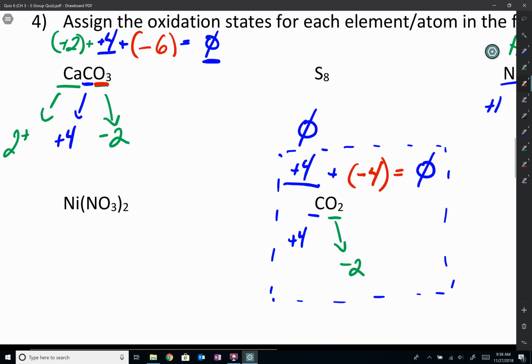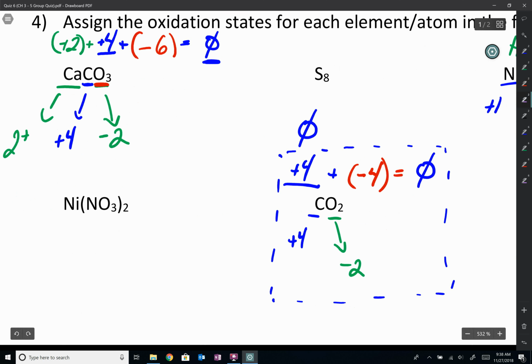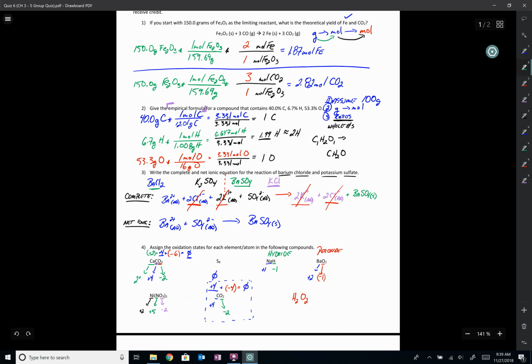All right, and we will just quickly go through this last one here since I don't want this video to get too long, but we can walk through it piece by piece, right? Hopefully you guys can follow along. No exceptions in this case. Each oxygen is -2. Nickel is +2, and the nitrogen is going to be +5. So see if you can get to the same answer that I did in this nickel(II) nitrate example here. Okay. I'm going to zoom out so everybody can take a look at the first page and see if you can get to the same answers that I did.